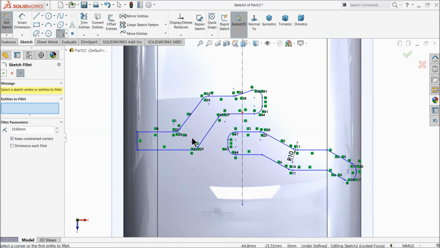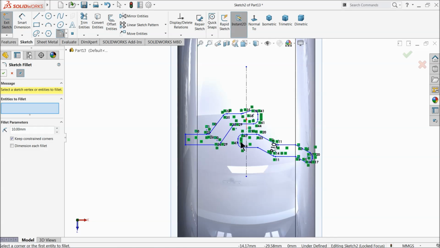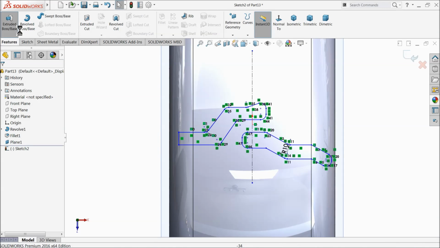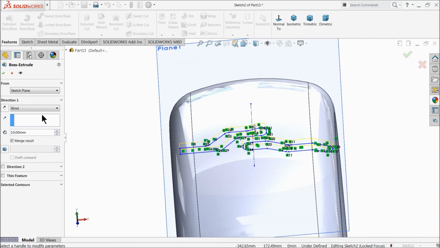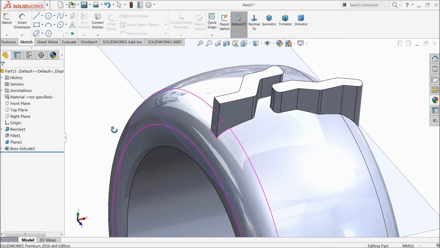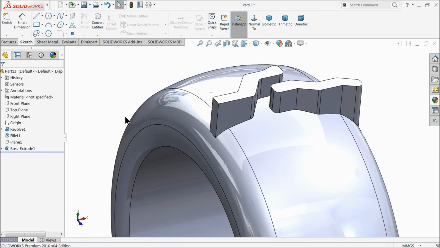Okay, that's fine, no need anything else. Now select extruded boss and extrude up to 120 millimeter. Okay, now hide this plane.